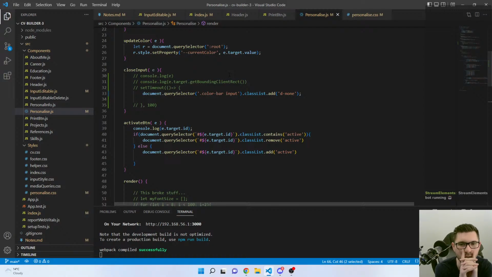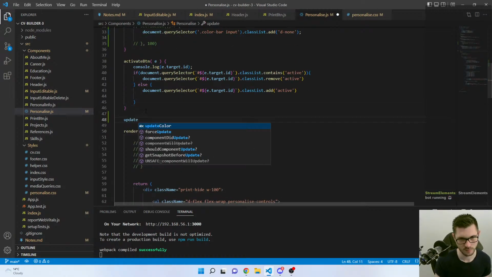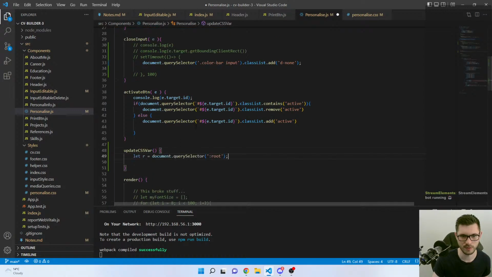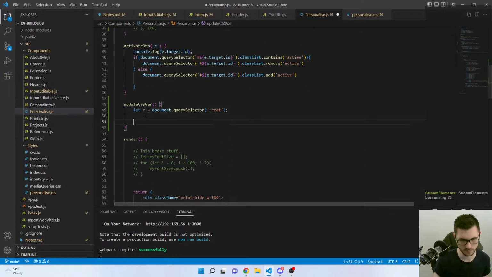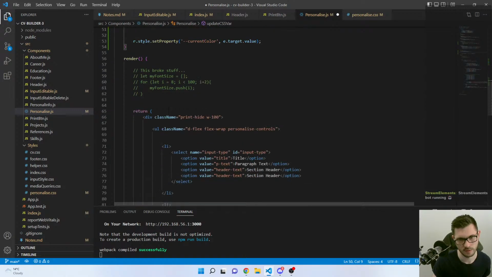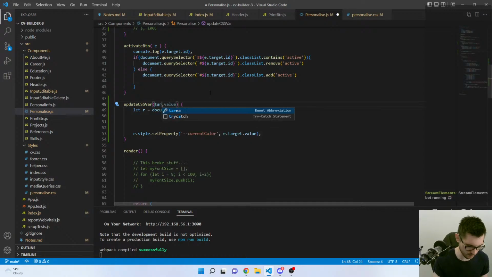It's basically that update color. Let's try something. Update variable. Var. Take that. This is var. ID. Value. Possibly. No, let's do target.